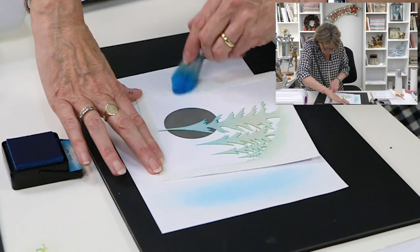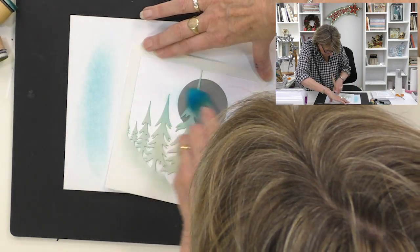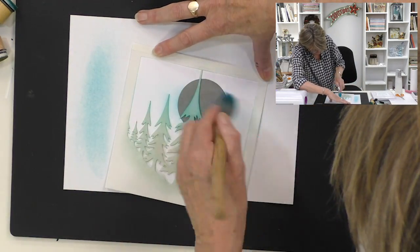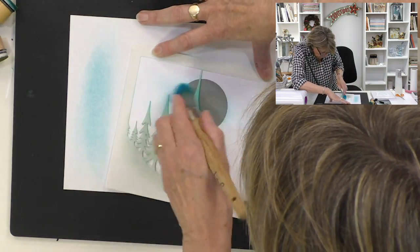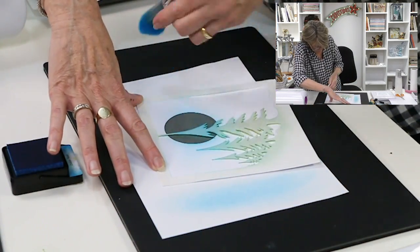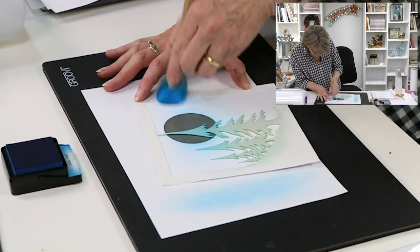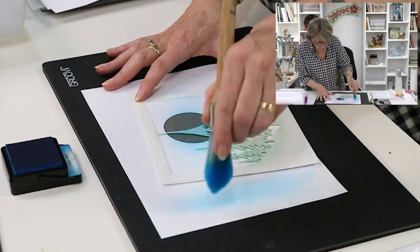And now what I'm going to do is use my brush to just gently sweep backwards and forwards across the sky around the moon. Right, so I'm going to use my moon as a kind of a launch pad, if you like, and I'll just sweep backwards and forwards like this, trying not to spit at my artwork as I go. Right, see where I put my finger on the brush like that, and then that way I can get a bit more pressure. See? So I'm using my moon to get that sky into place.